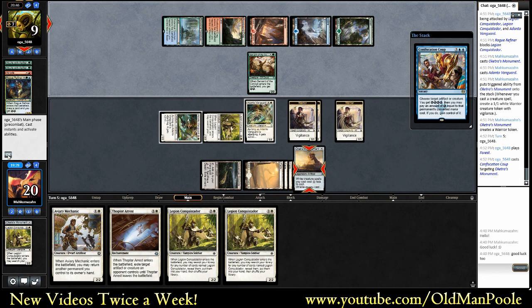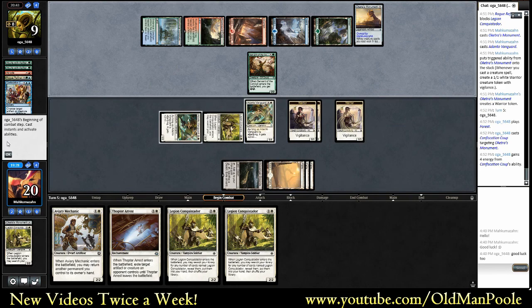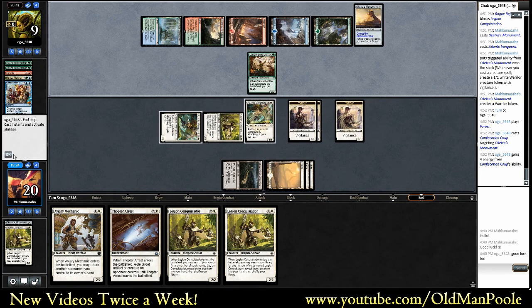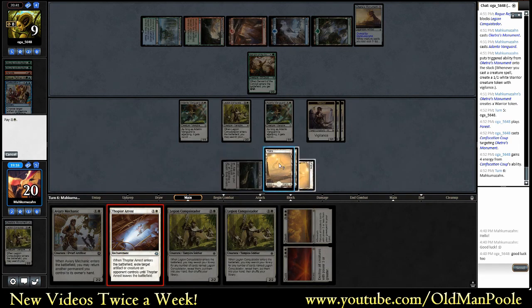Confiscation Coup. Okay. That's pretty good, except it doesn't do anything immediately. So we're just going to Thopter Arrest and kill my opponent. Was he dead anyway? 3, 5? Nope, I guess he goes to 1. But we have Thopter Arrest, so no point being fancy.